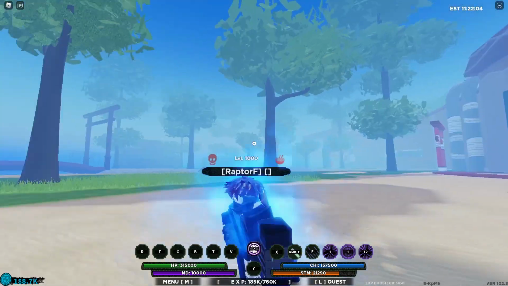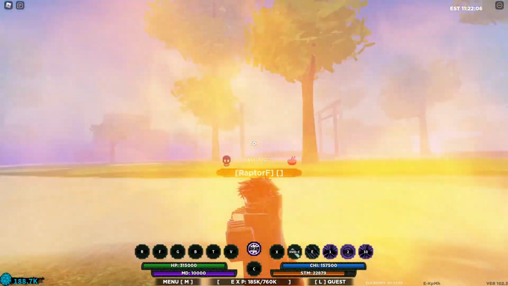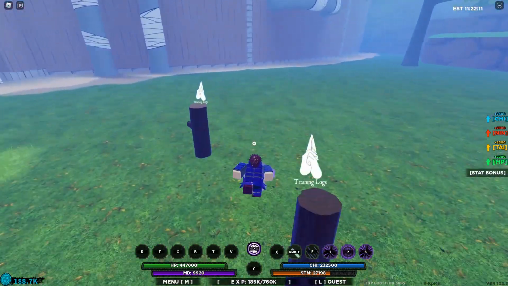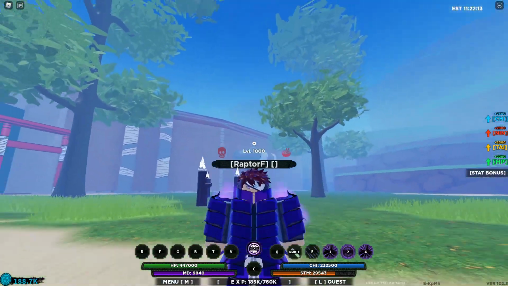And then finally, you have your Z spec, which I'll show right here. But I'm going to go over the moves at the end of the video. It is a very nice Z spec, and probably is one of the best Z specs in the game. But I'll go over that later.